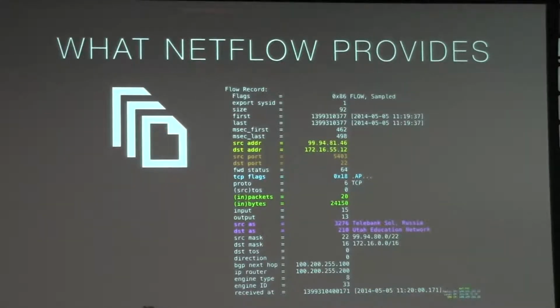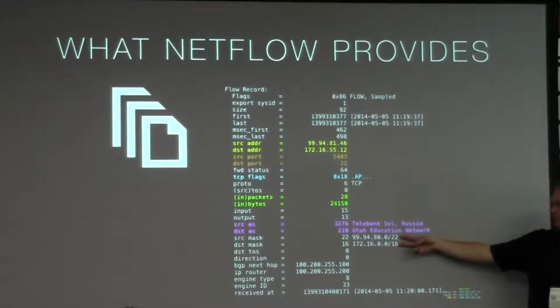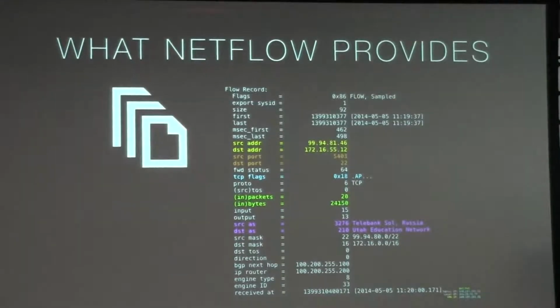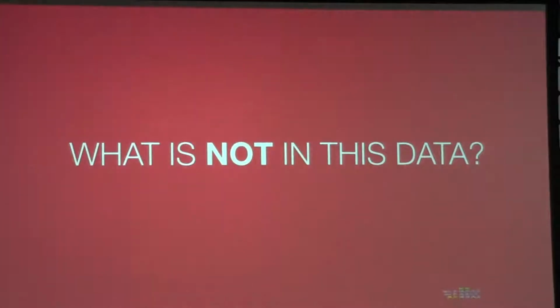So source and destination IP address, source and destination ports, the TCP flags that were set during the flow, the number of packets and bytes that were sent, source and destination ASs. If you guys are doing actual routing, BGP style routing out to the internet, this stuff is really cool, so you can see where it's coming from. You can actually see the route on the routing table that was used to determine which direction that was going to go. The BGP next hops, I've anonymized a lot of this data in here. It was a real flow record, then I changed everything because I didn't want you to see it, because this is data off of our network.